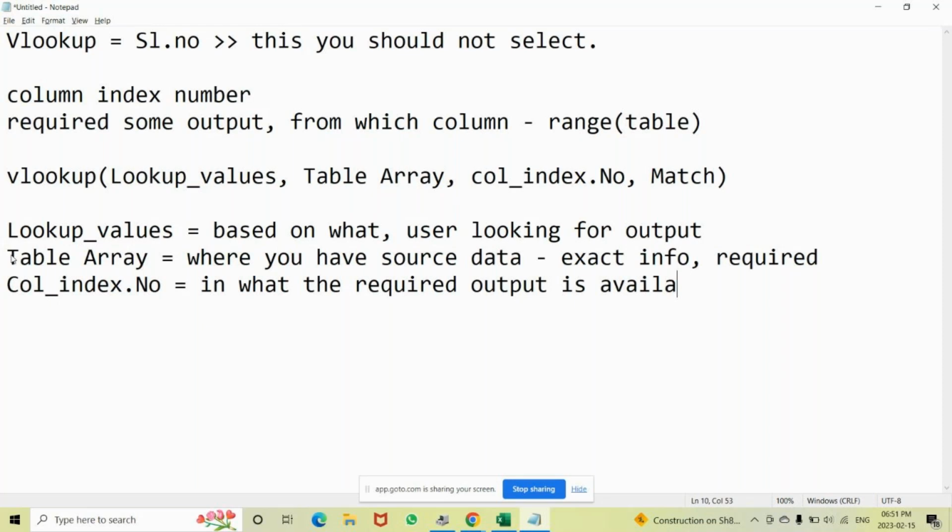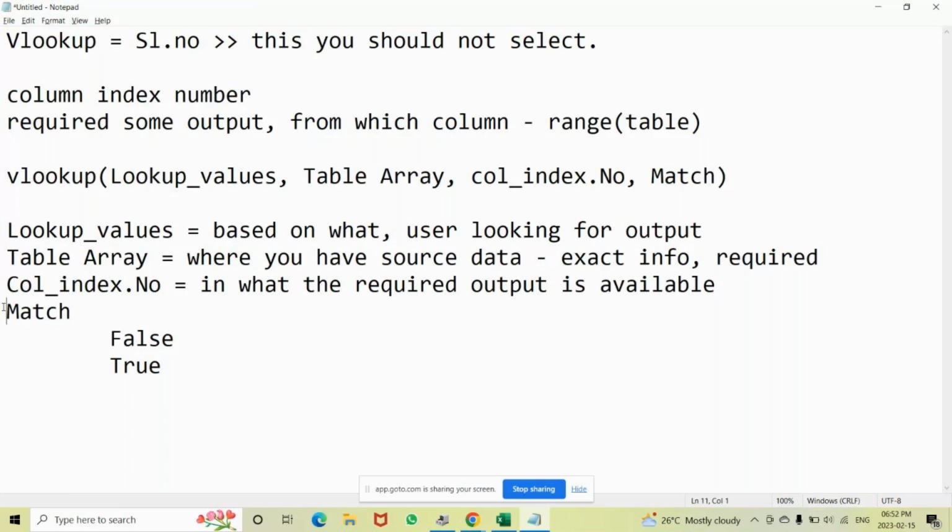And the last one is match. When you are trying to match here, you will get an option as true or false. Under match, you have false and true. For match, I'm giving you an example.